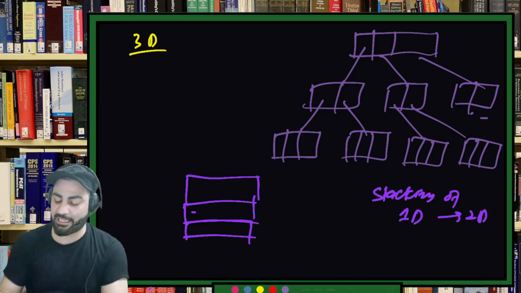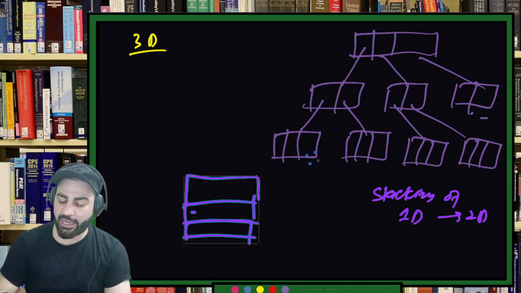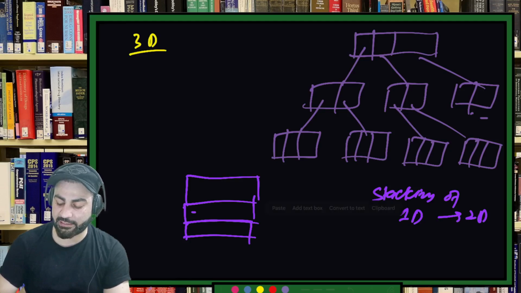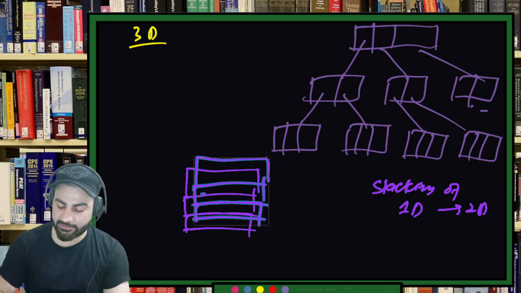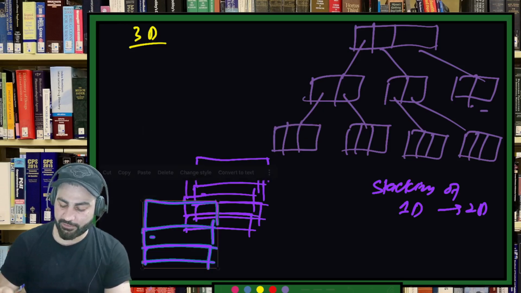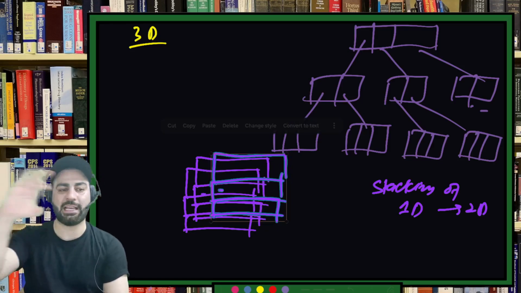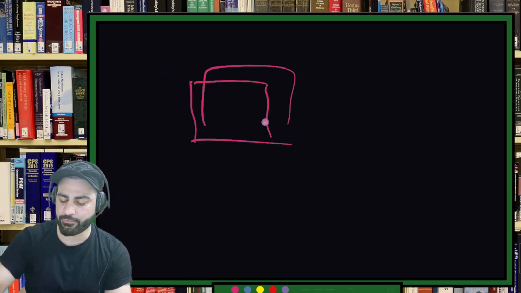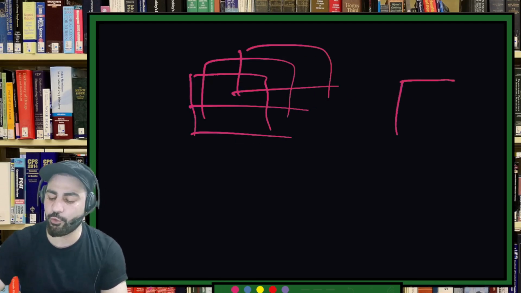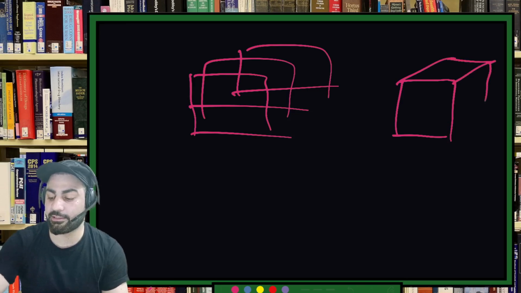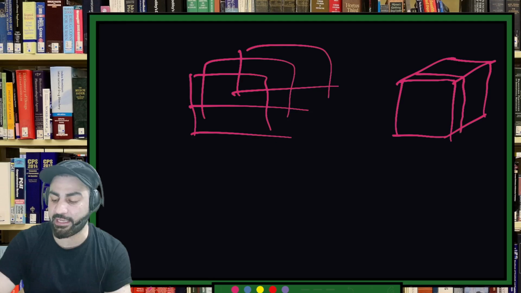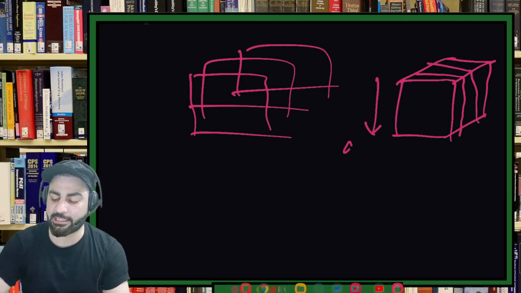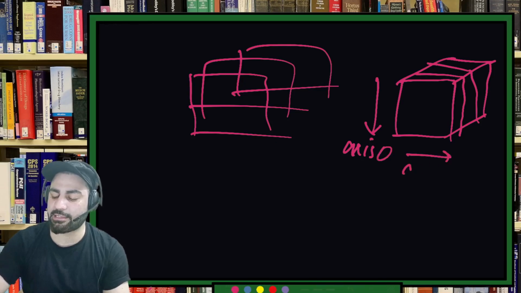Now what if I stack these things again? This thing is our building block. Now I can stack these things again, like this. So you see now I have slices of these 2D arrays. Okay, it looks like a cube. If you see it like this, it looks like a cube, and each of these slices is a 2D array. So this we'll call axis 0, this is axis 1, and this over here is axis 2.